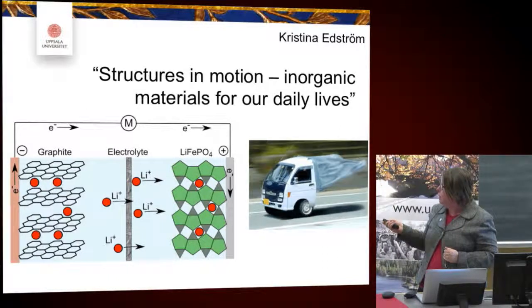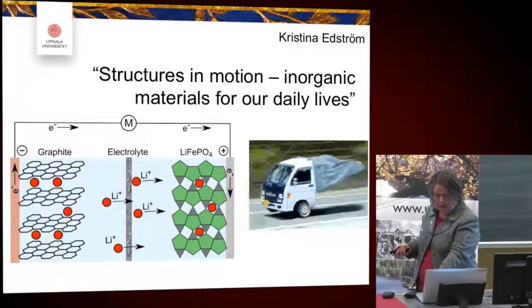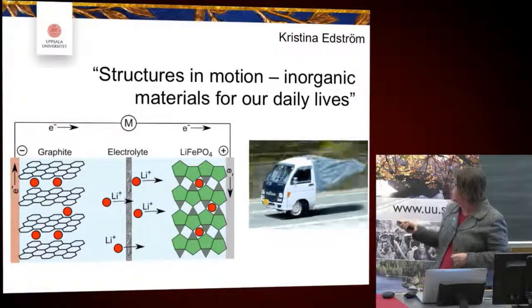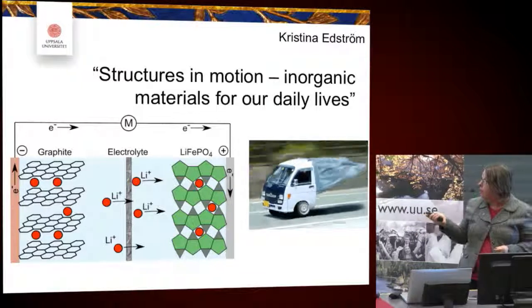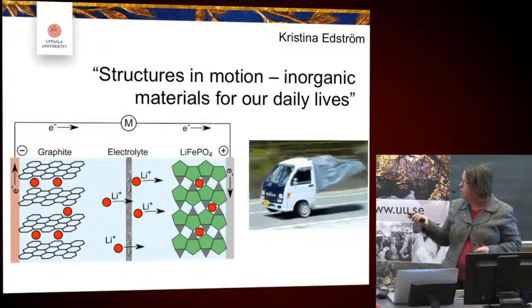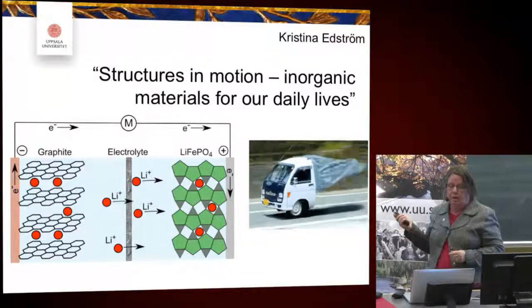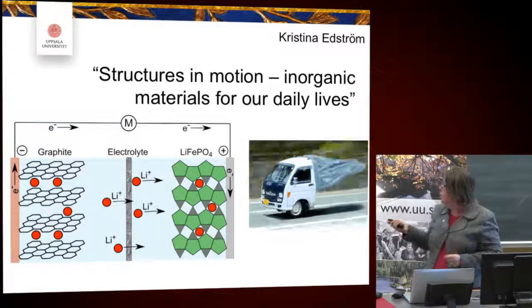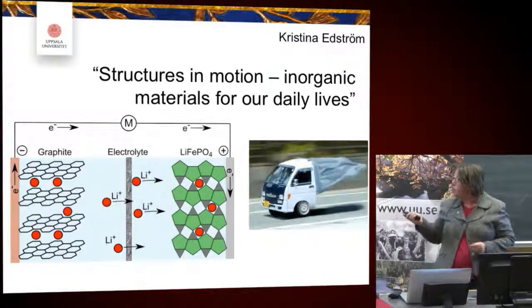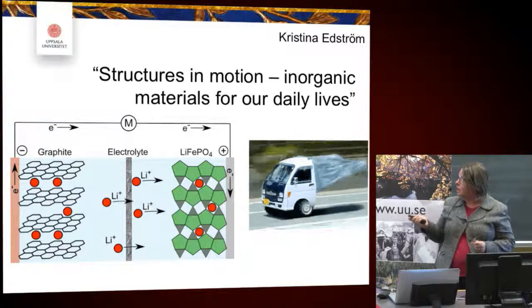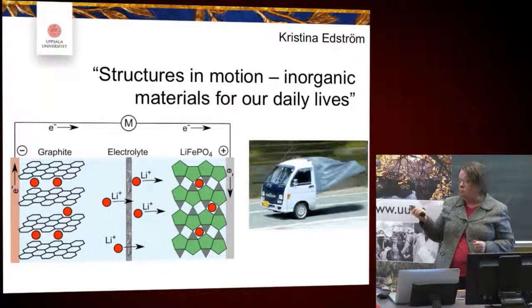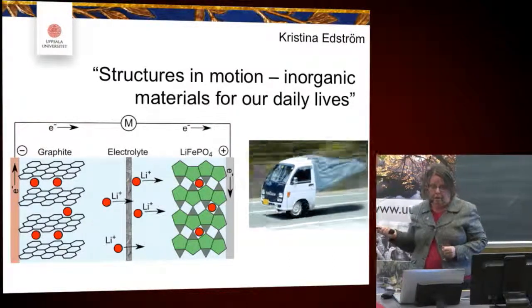Now, it's not only the positive and negative materials you have to have in a battery, you have to think about the electrolyte and the transport of lithium ions through this electrolyte. And there you also have the transport, the mobility of ions as an issue. And this can be a liquid, it can be a solid, a polymer electrolyte.